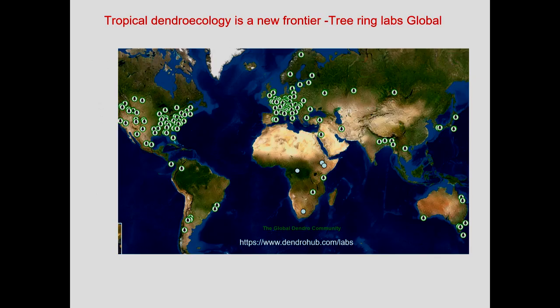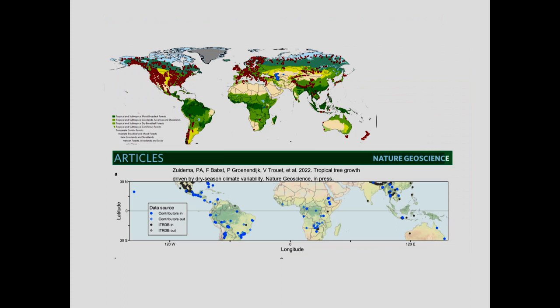About the science, you see globally, these are the labs. We have six labs, two of them established in Africa, a very few in India and Latin America, but America and Europe have, for example, more than 17 labs in Germany alone, while the whole continent of Africa has only six. So this is a science that we are developing in the tropics. It's new. In terms of publications and data, you see the data gap between the tropics and temperate regions.